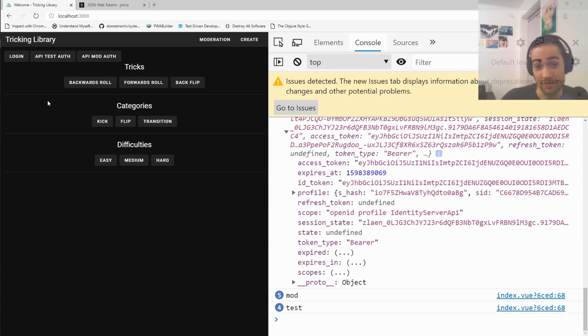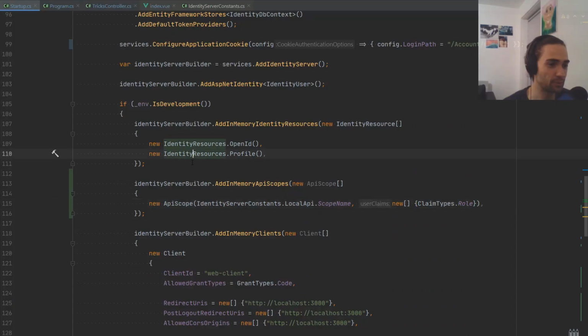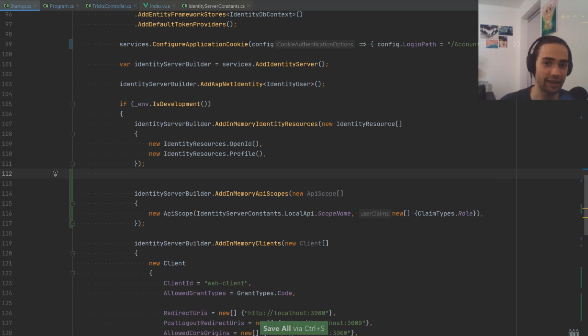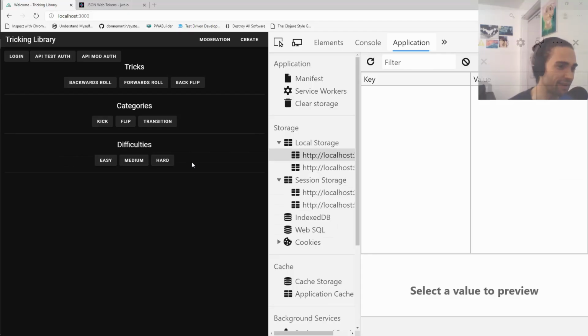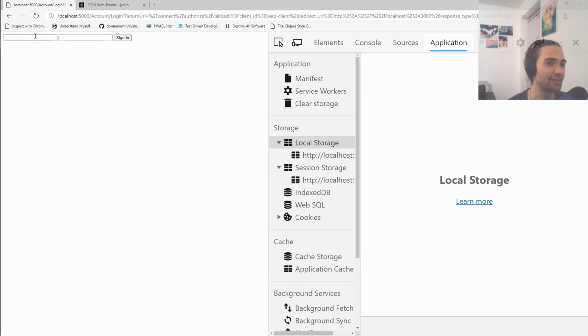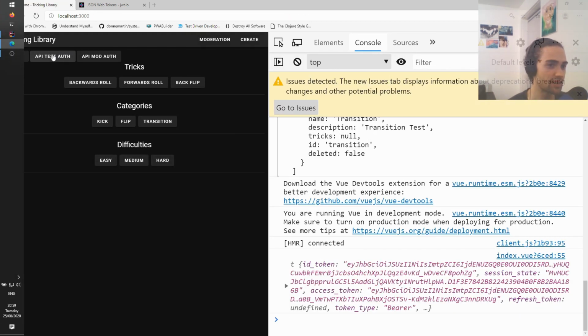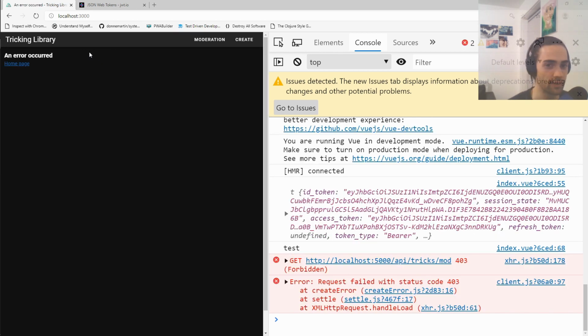Now, let's verify that the test user doesn't get this. Let's go to the application, flush this, and I'm going to put a space here and reset the backend so it ejects me from there. It's opening another tab, deleting the cookie on there. It's a long road. Okay, so refreshing, logging in as test, password. Go to console. There's our authentication state. Test the API. Test the mod. Unauthorized. So, there you have it.